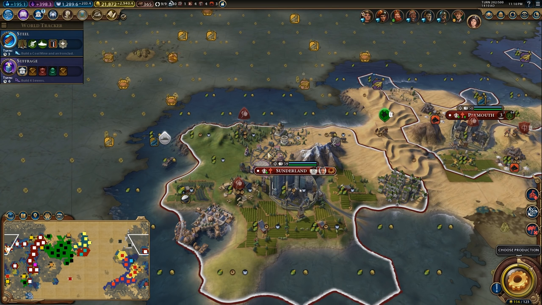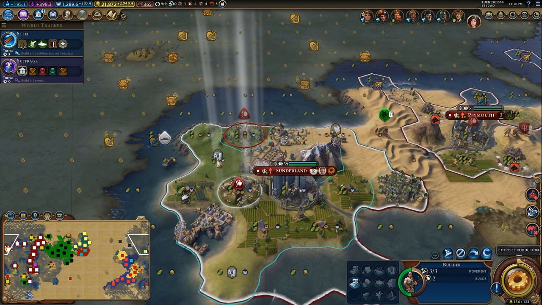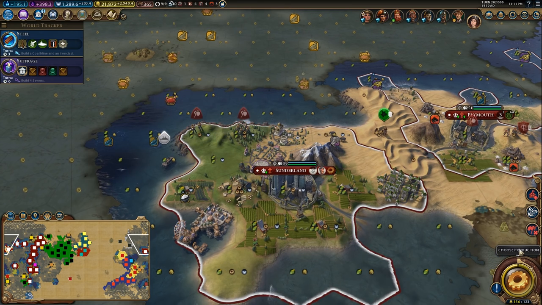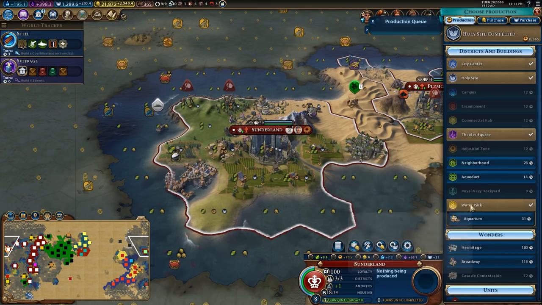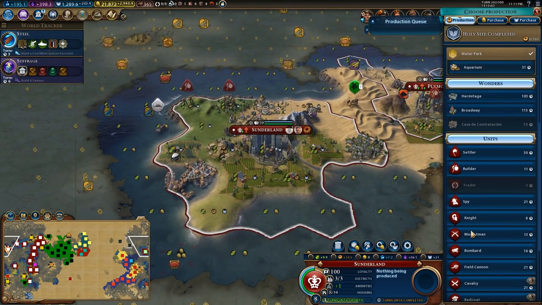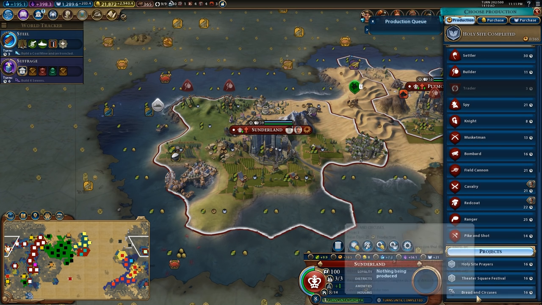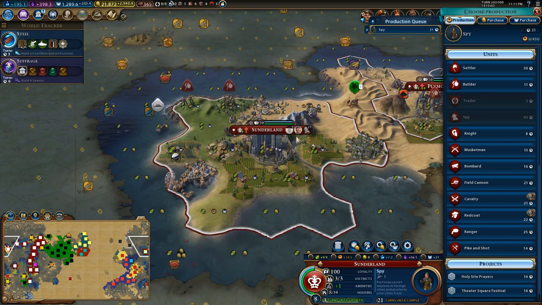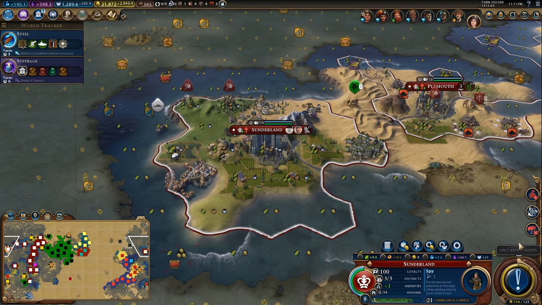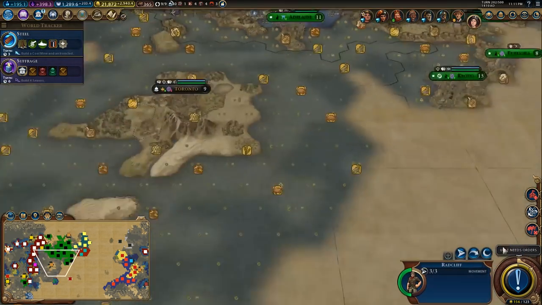We're going to throw down a couple of forests up here. I don't need another builder in here for a little while. I have quite a few. Did you head up there? And did you build your neighborhood? You did build your neighborhood. So you could build me a spy. It would take you a while. I could also just do a theater square festival. I think I'll just build a spy because there's not really much you need to do for a while. Let's go ahead and establish the spy network.